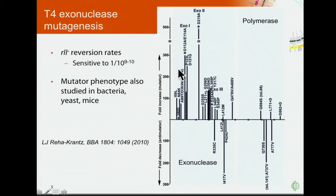And in the exonuclease domain of this polymerase, mutations are known to cause a very high rate of mutation. And this mutator phenotype, as it's become called, has been seen in bacteria, now in yeast. It's been studied extensively. Interestingly, mutations in the polymerase domain over here sometimes actually improve the fidelity of the polymerase, and it's thought that the polymerase has to slow down when the polymerase domain is mutated, and that lets the exonuclease domain operate more efficiently. So what you have here is something like a modern-day word processor where you're typing in Microsoft Word and you mistype a letter and push the space bar and the error is corrected.